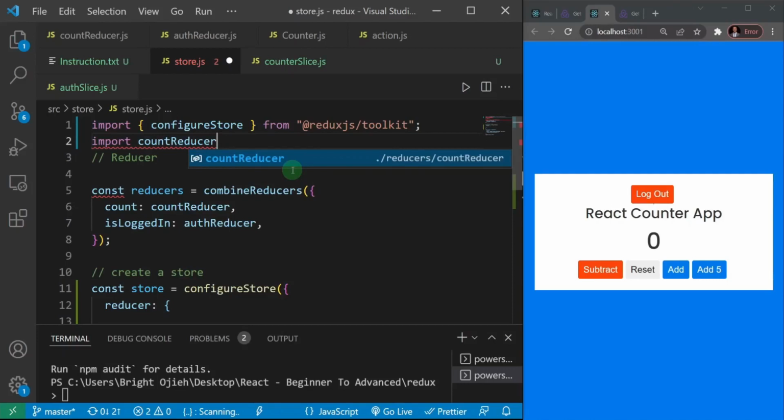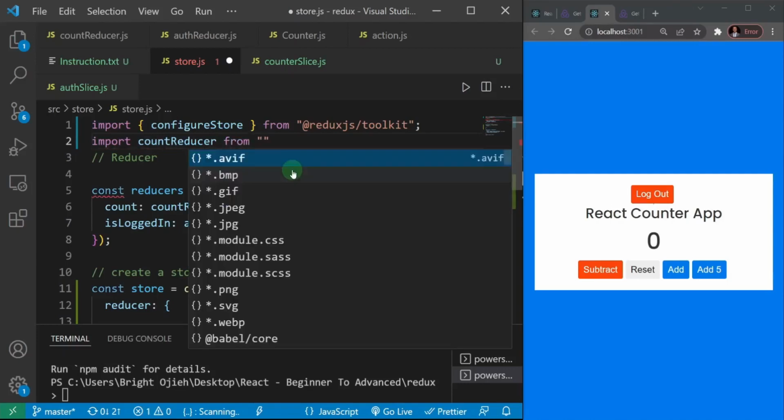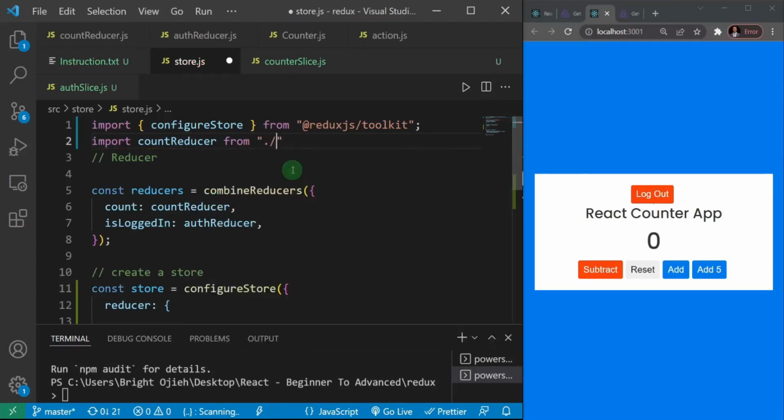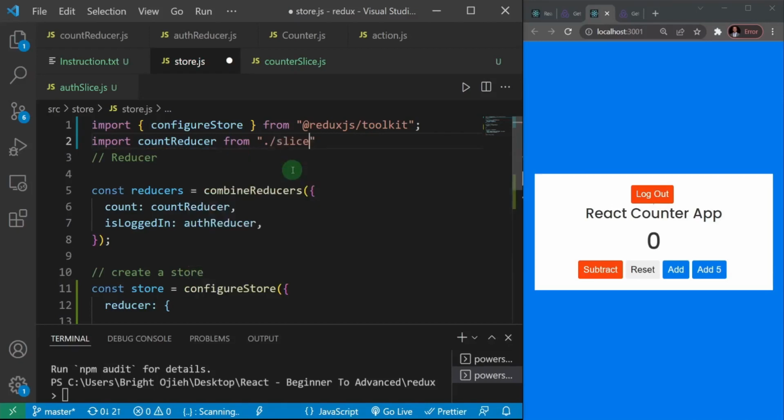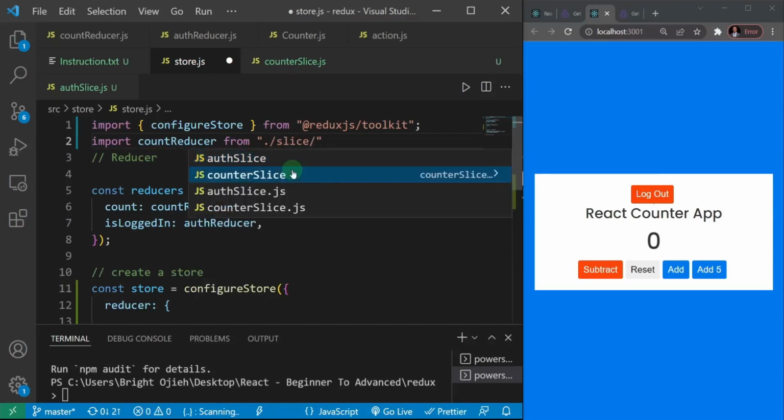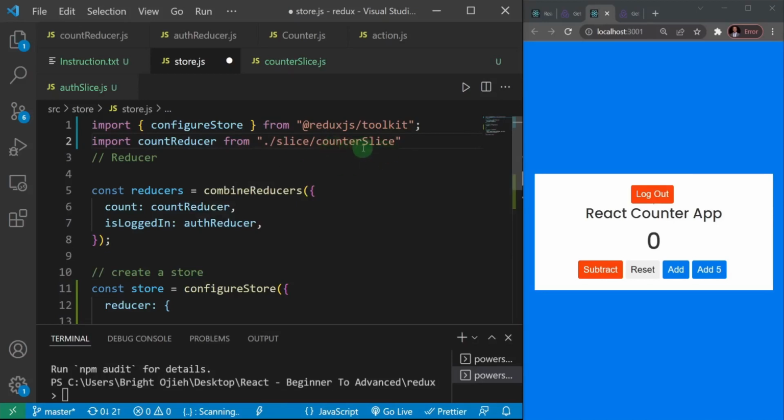So I can say import countReducer from, and we need to go into our slice folder. We're in the store, so we need to go into our slice folder, and then locate the counterSlice. So import countReducer from counterSlice.